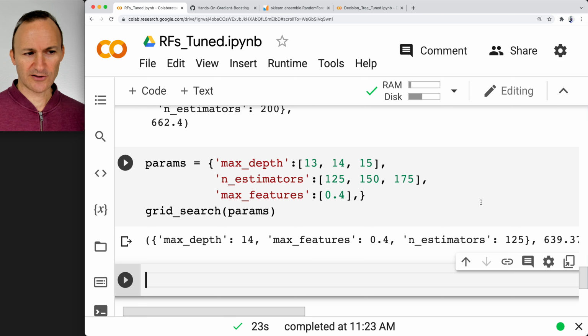Fine tuning them takes more work, and it's because again they're so good to begin with. But we were able to get some gains of about 639. I think we started with 670 or 80, something like 30 or 40 bike rentals, which is not insignificant. You could save a company a lot of money with that.